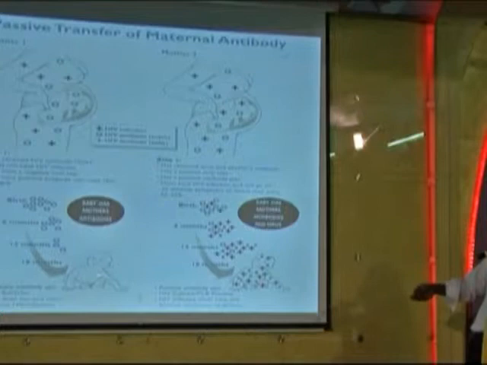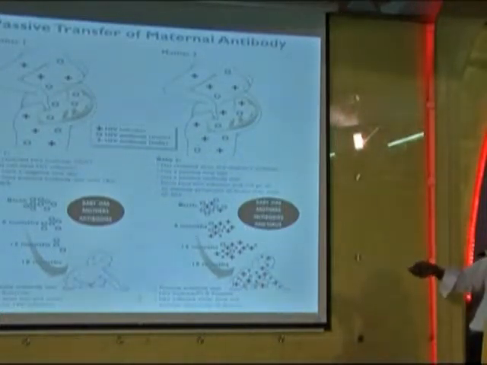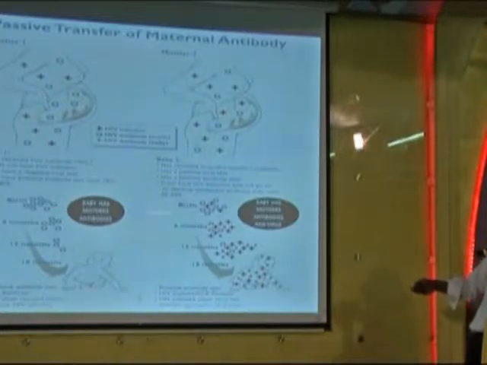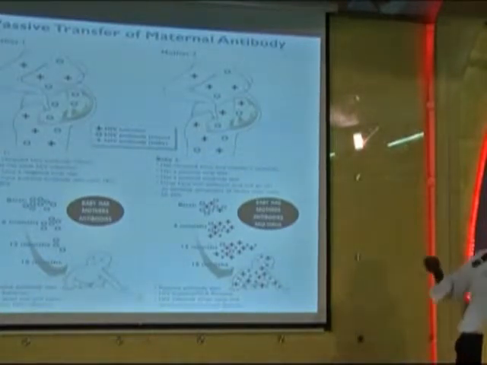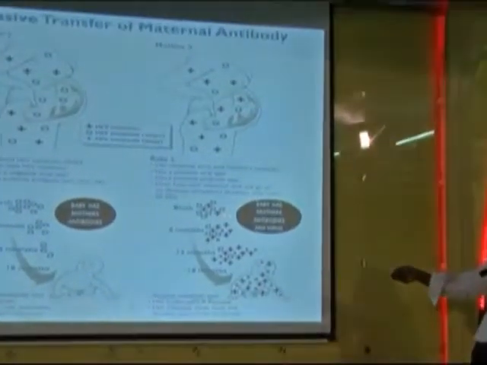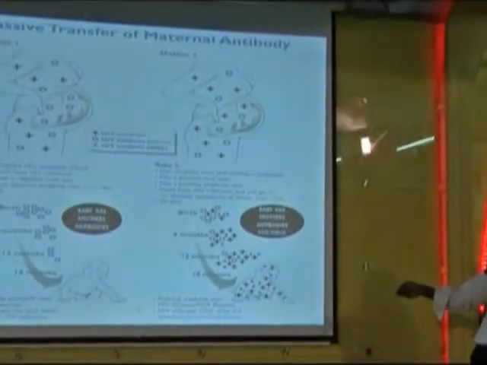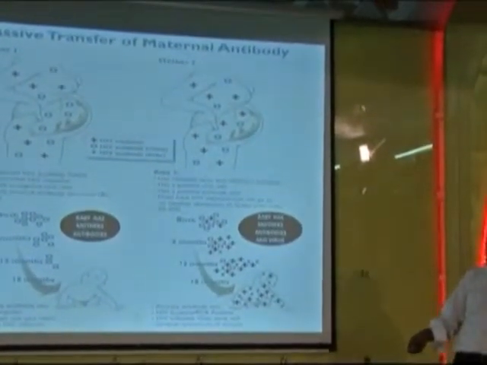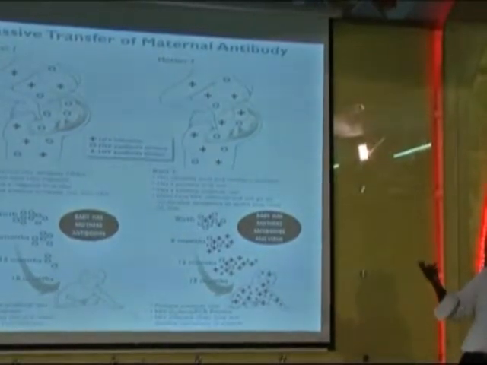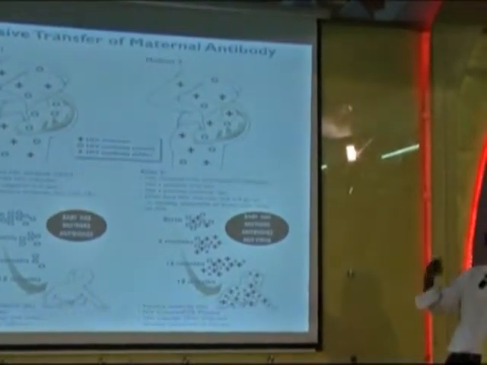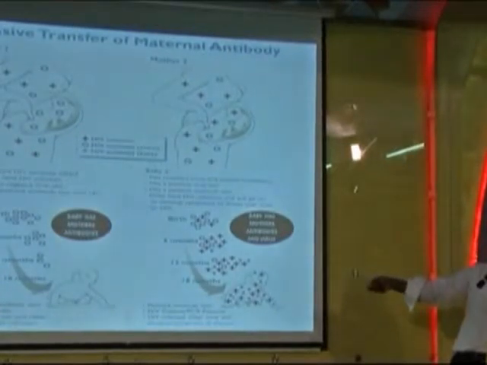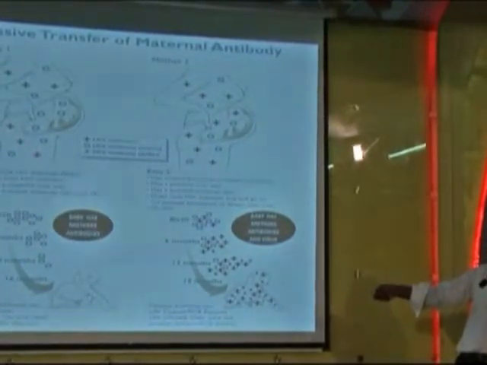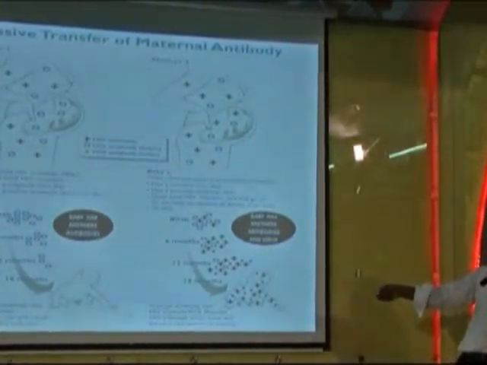Now this is a slide showing both cases where the mother is positive. In this case the baby is born negative, and in this case the baby is positive. You find that the mother's antibodies are there in the baby in both situations. So if you do the standard antibody testing, which we do at our VCT centers, of course both the babies will show positive, because we do the antibody testing. We don't do the PCR RNA testing, or the PCR DNA testing, which comes in only later. But initially we find that the baby has got the mother's antibodies.